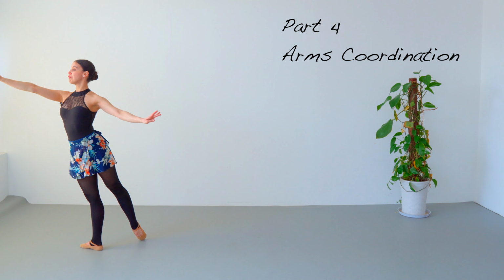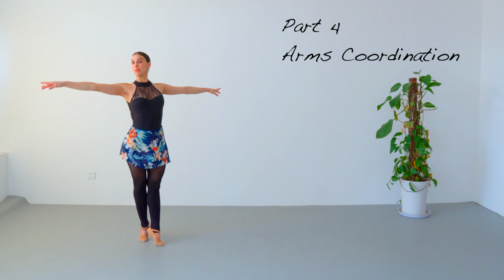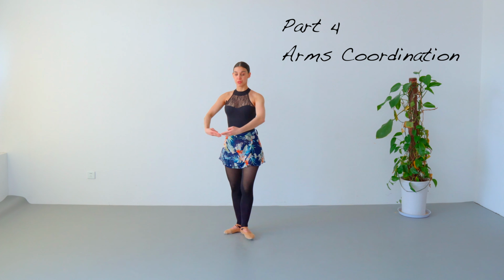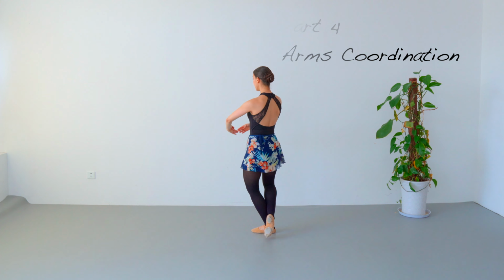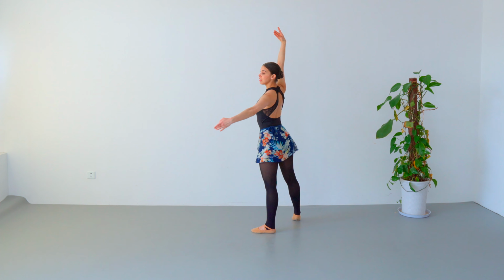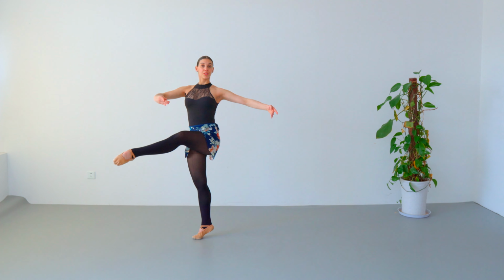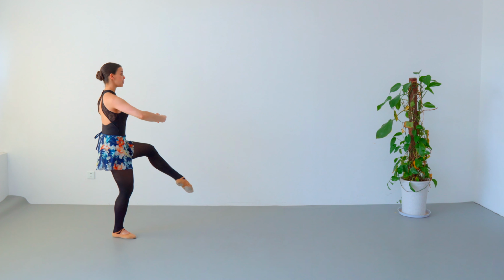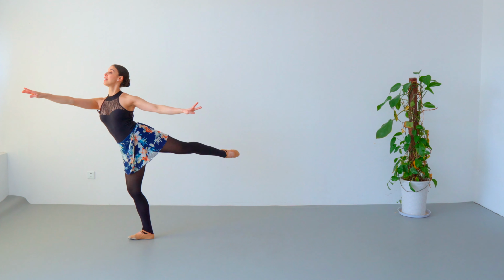Chassé, first arabesque tendu. One and jump. Arms in first position. Jump. Développé to the side. Piqué attitude. Now, piqué attitude, attitude, passé, arabesque.